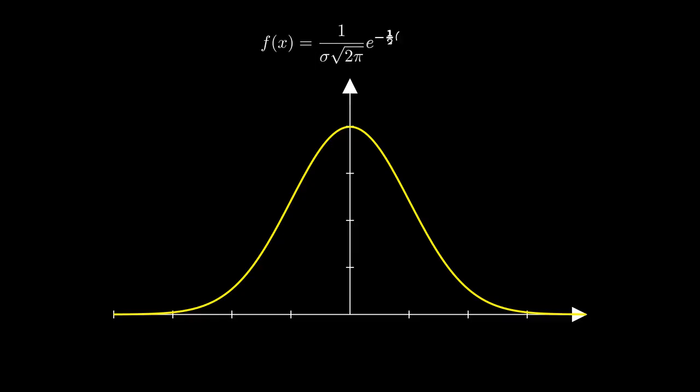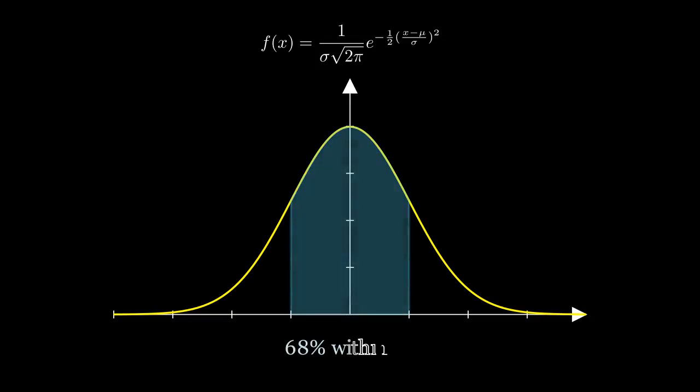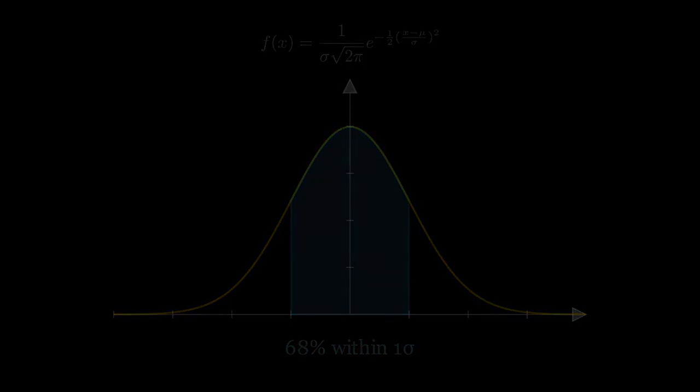Since we can't point to a single value, we use a probability density function, or PDF. Instead of looking at individual points, we look at the area under the curve over an interval. The most famous example is the normal distribution, also known as the bell curve. Statistics show that about 68% of data in a normal distribution falls within one standard deviation of the mean. This is crucial for quality control in companies like SpaceX or Tesla, where precision in component measurements is measured in microns.